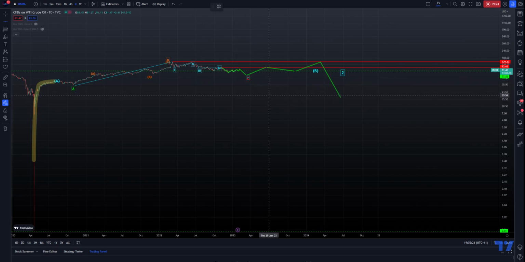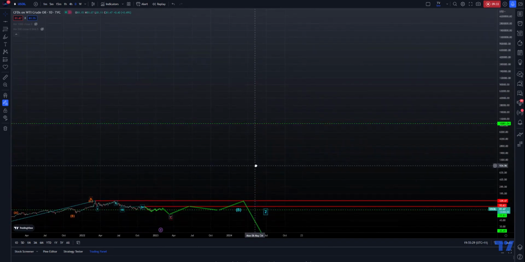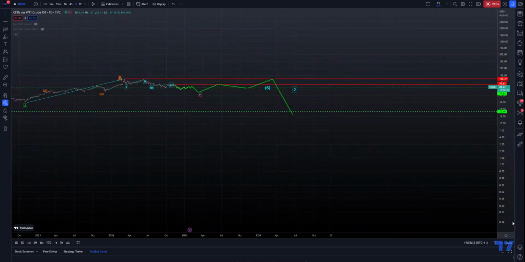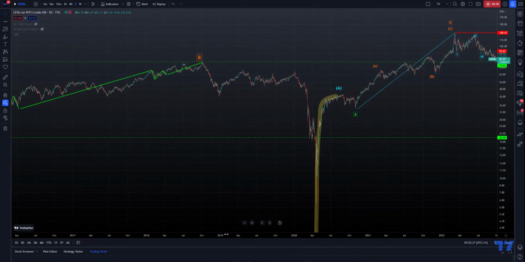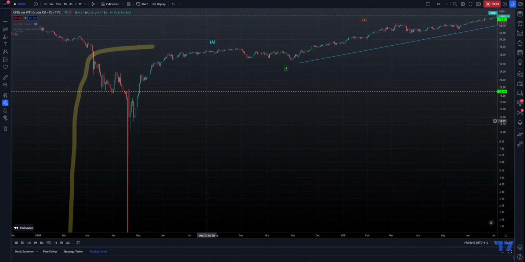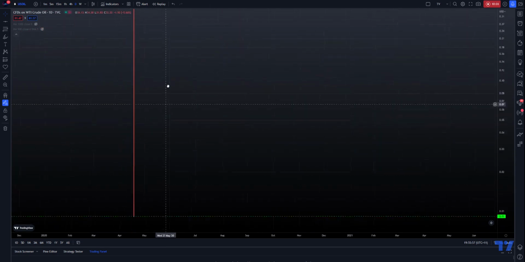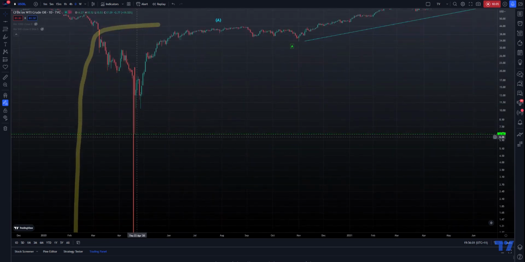Now you can look for that gap. If you look closely at the data, you'll see the gap on the wave A, right? So the wave A gap, now this is probably not going to be right. I think it'll go lower. Hang on, let me check. Let me see if I can find the gap. Well, the gap is actually around there, isn't it? Well, the gap is there. Yeah. Well, obviously the whole thing is a gap here. How much of that gap will it fill up if the gap started at zero? Now you think about that for a second, right? That seems pretty crazy. I don't know the answer to that.